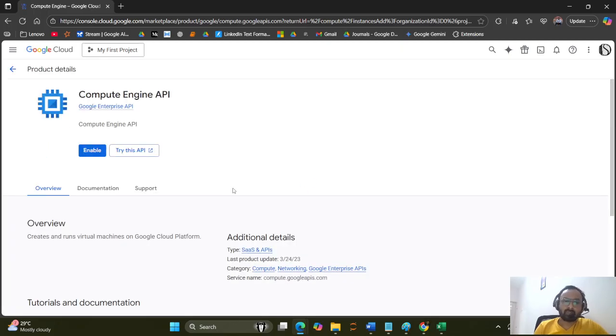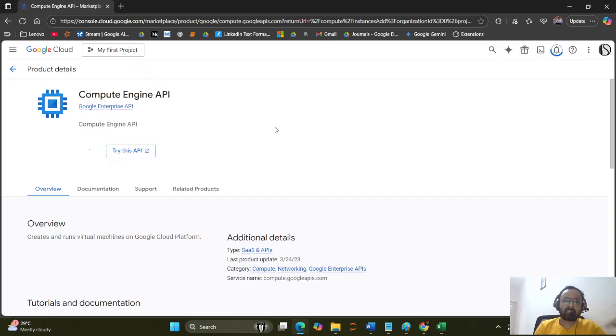So let me try to create a VM, so we can learn how this is slightly different from the other cloud providers we already explored. You would be able to watch similar AWS or Azure activities if you go back to this same channel. So in order to create a virtual machine, we have to enable the Compute Engine API. When it comes to GCP, it is more of an API driven thing. So first I have to enable this Compute Engine API to create a virtual machine. In order to do other activities, you have to enable the respective APIs.